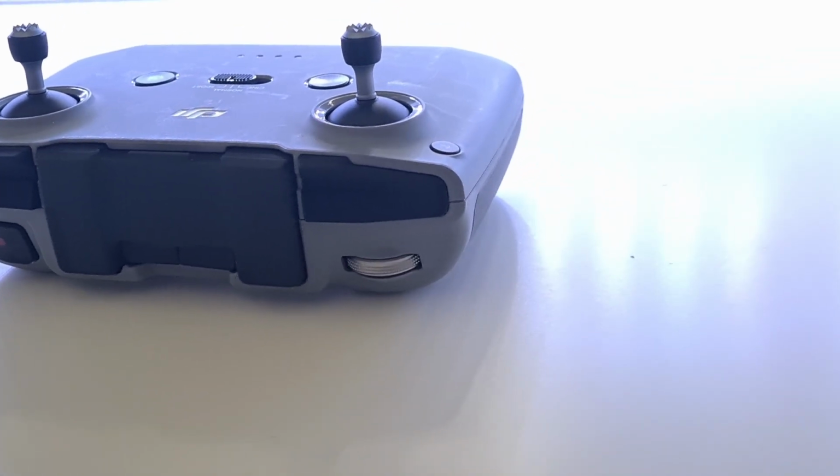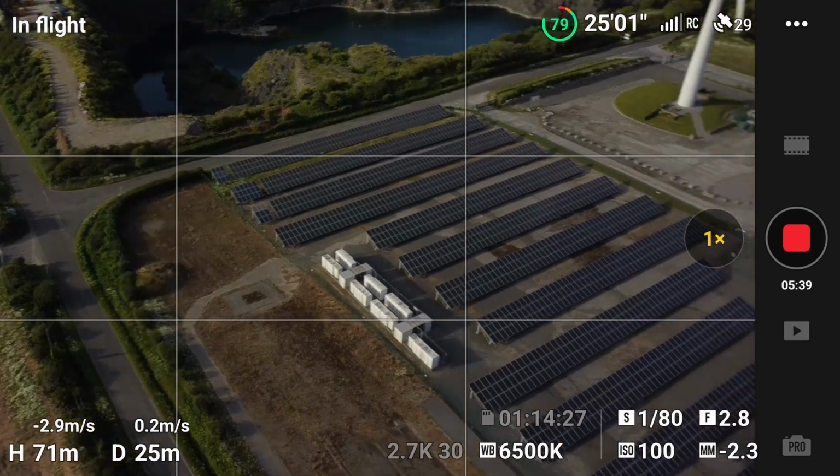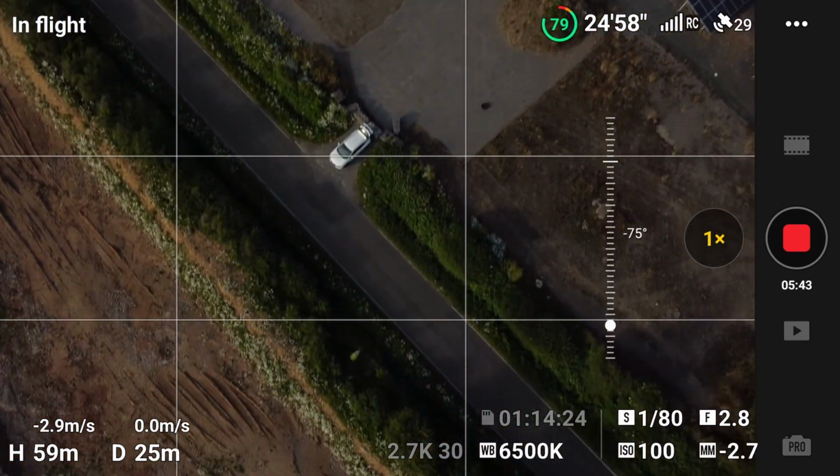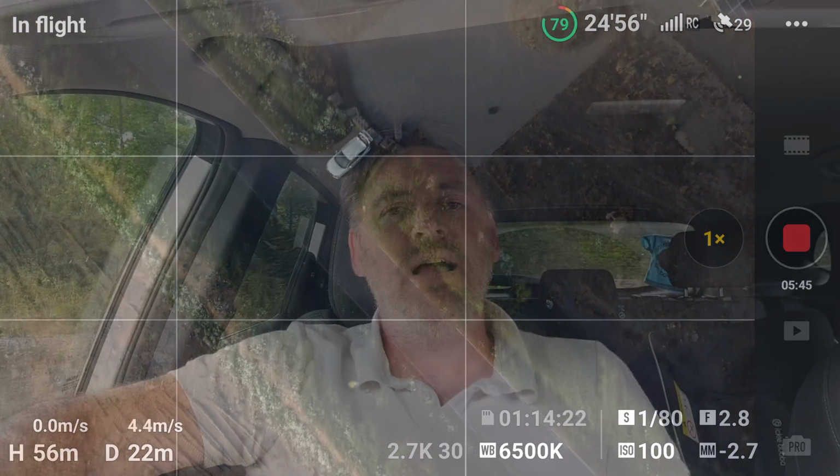So you may have noticed the little scroll wheel on the back of the controller, and what that will do is alter the pitch of the camera. You can pitch it all the way down so you've got a bird's eye view, and you can also pitch it straight up level, and you can also increase it I think another 30 degrees up. So again, a really nice little feature to capture those really nice video shots, nice smooth movements that work really, really well.